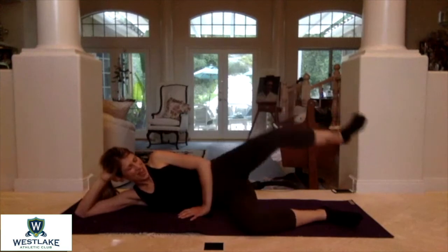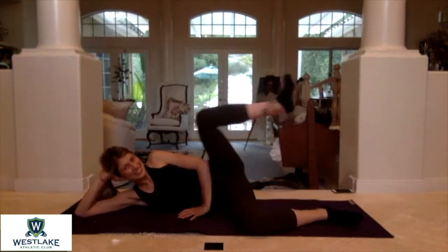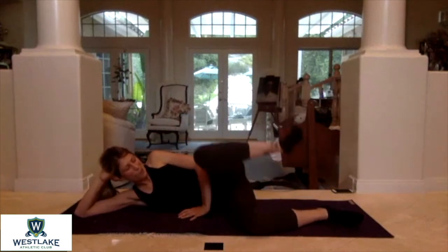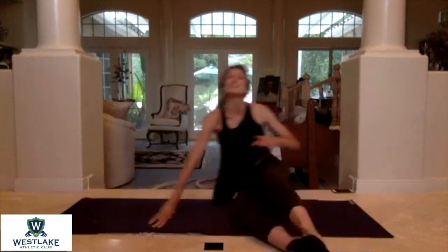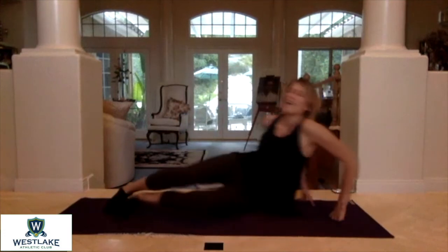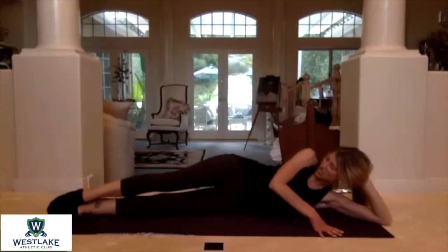Reverse for five, make it really big, four, three, two, and one. Nice, send that foot down, come on up, let's switch to the other side. All right, get yourselves into a nice comfortable position.